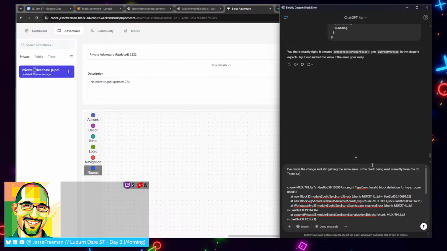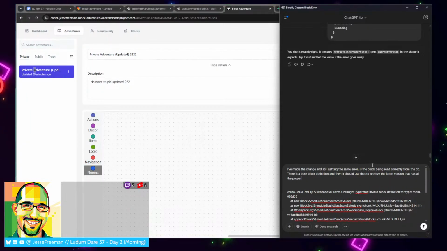There is a base block definition, and then it should use that to retrieve the latest version that has all the properties.